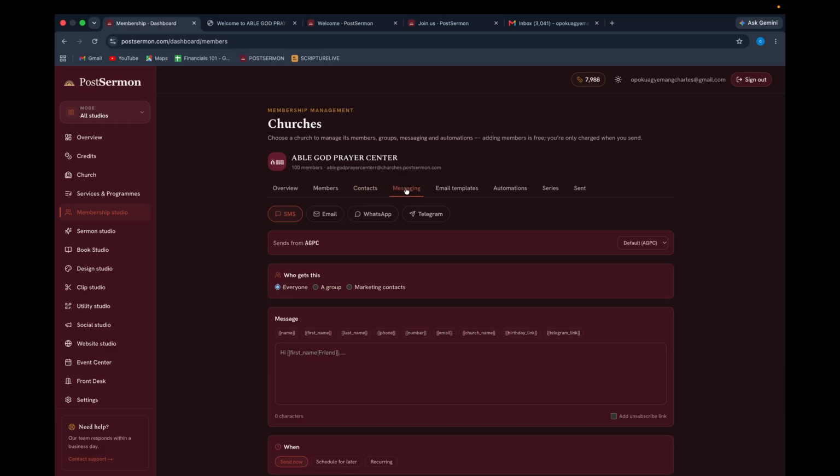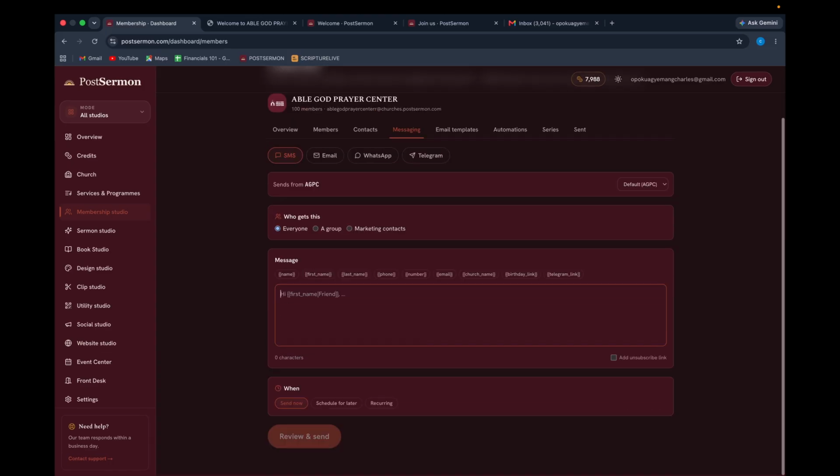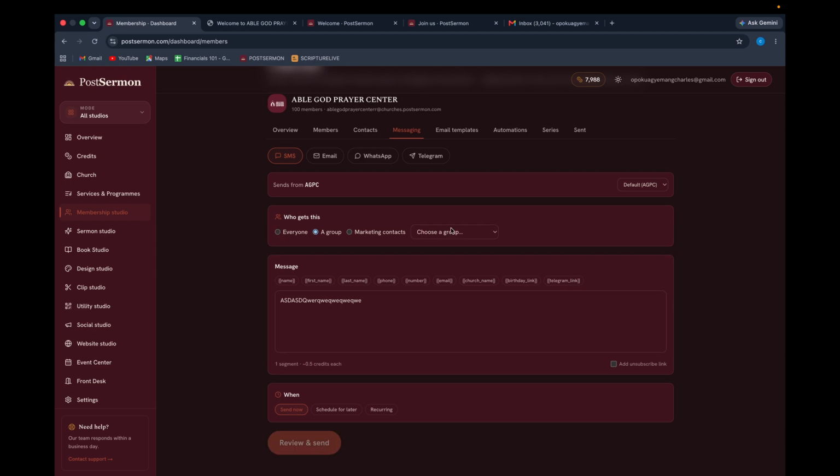Now when you are done with the contacts, when you come to something like messaging, this is the general side where you can send a general message. So for example, I can send a general message: the meeting for Sunday has been moved to 12 a.m., blah blah blah, etc. When you finish typing that message, you can select to send it to everyone, which is all your members, or you can select a group.